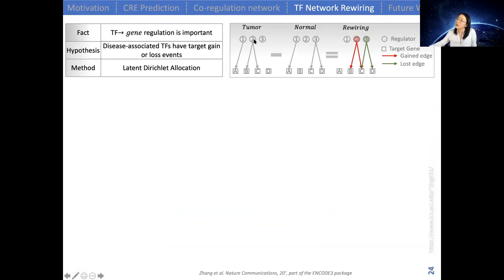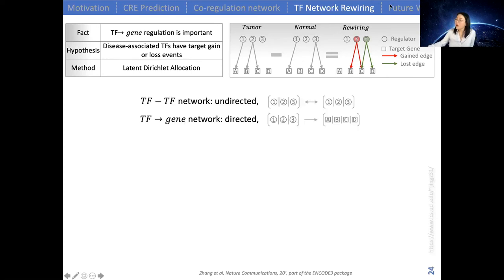So on the very top are the regulators. You can see they are transcription factors, indexed by 1, 2, 3. And on the very bottom, A, B, C, D, are the target genes. And we are trying to compare such a network from the tumor cases to the normal cases. We'll say, okay, for transcription factor 1, there may be no change under these two conditions, so this may not be playing an important role in cancer progression. But in the second case, for example, transcription factor 2 gained a lot of edges in tumor as compared to normal, or transcription factor 3 actually lost two edges in this network transition. We'll say, okay, we probably want to follow up with these two transcription factors to see what's going on and what is their role in cancer.